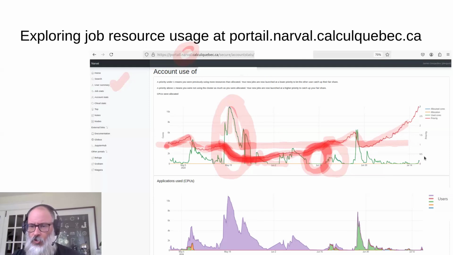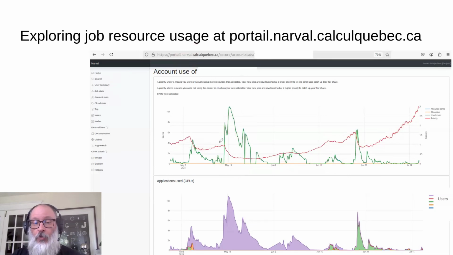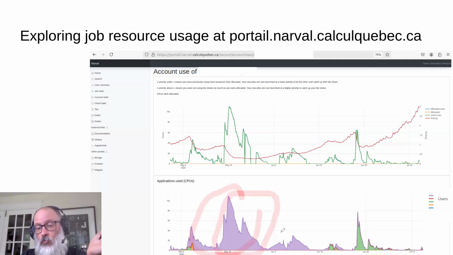So that's the top view, which basically adds the explicit representation of what the account's target share is. But the green line is basically what we were looking at before. Down below, in the previous view, is a representation of the users as well. So now this is the usage, but it's colored by which user was using the resources. And then we can see again that this big burst was one user, and the user that suffered later was actually a different user, where that feels like a very unexpected wait time for that user.